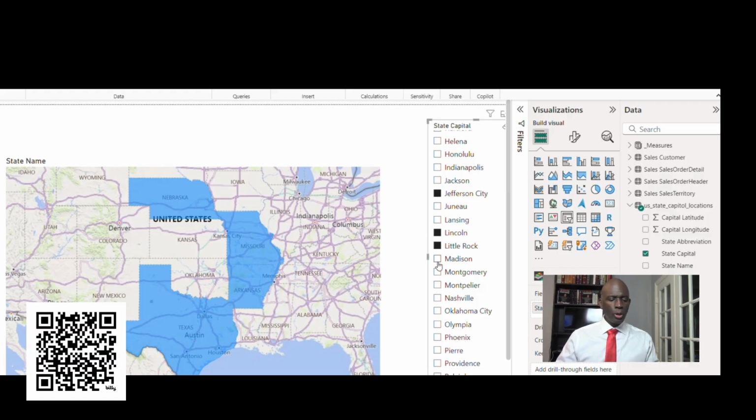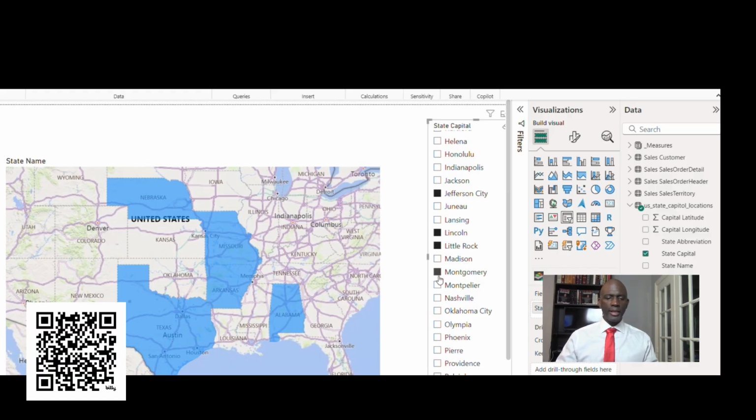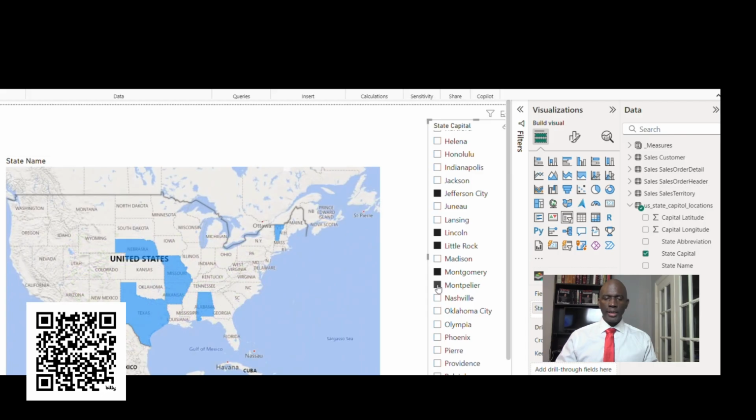But anyway, you can hold Control and then select all the states that you are trying to account for. The reason why this is a big player is because you could have population up here, and you may want to find the population of just Texas. And then if you select Arkansas, Missouri, Nebraska, and Alabama, you got the total population of those states, right? So this is giving you an idea of how to work with the field map visual.